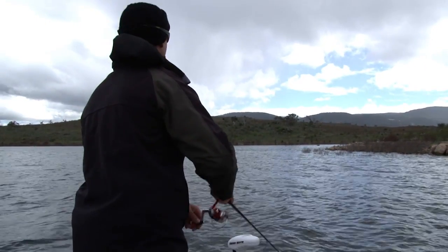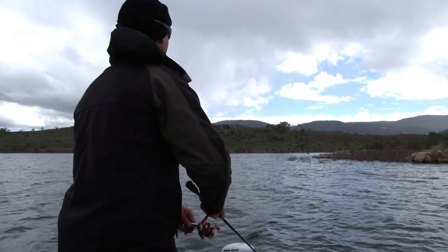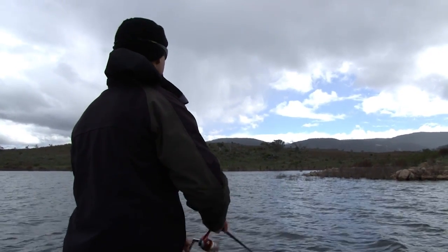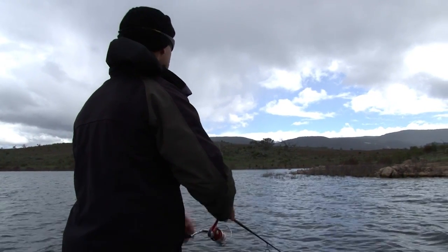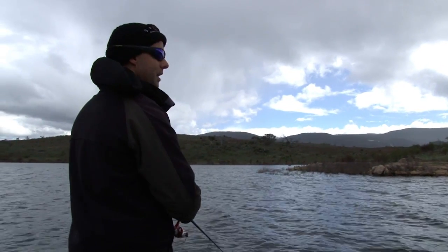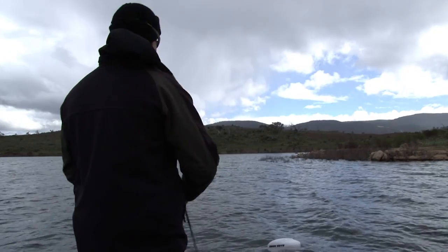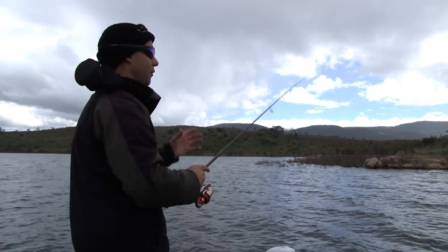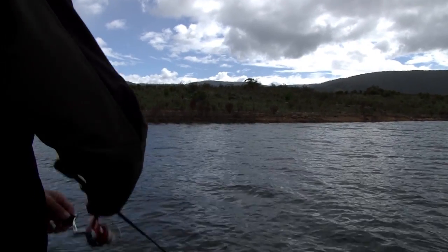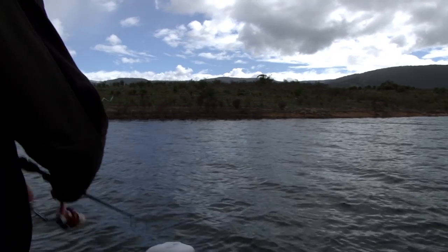Windblown points, just a go-to spot if you want to be throwing lures. I think everything in a fish's psyche is going to be telling it that's where it's going to find food. There's wind pumping into a point, he's got deep water on either side, big shallow bit out here where the food's going to live. And the other thing that's going to happen is with that wind crunching in there, it just masks any sound of him coming up to eat other food, as well as discolouring the water, which means it pushes a lot of crustaceans and that type of food out into open water, which means easy prey.